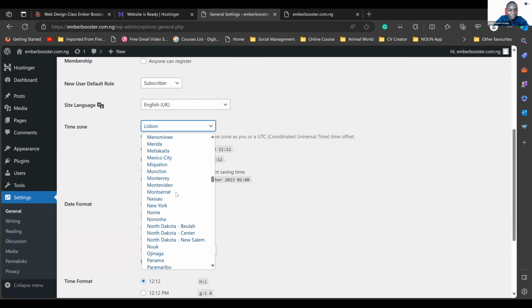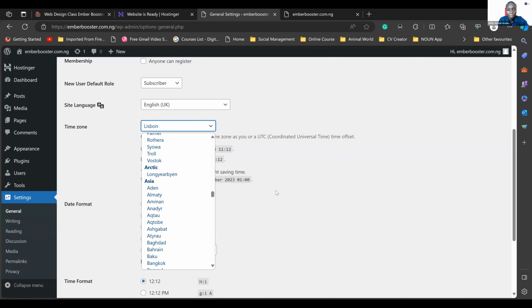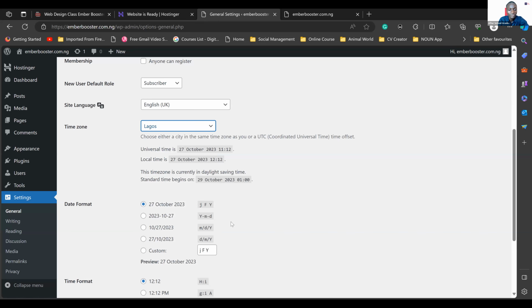So let's find Lagos, okay? Set your time zone to Lagos, that's UTC+1. Currently the local time in here is 12:12, which is correct.